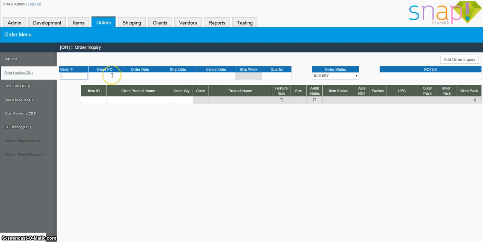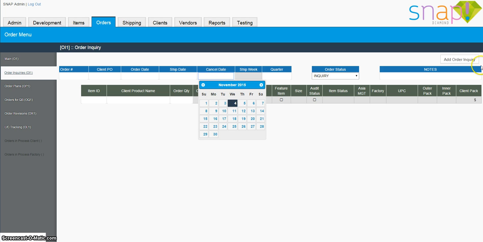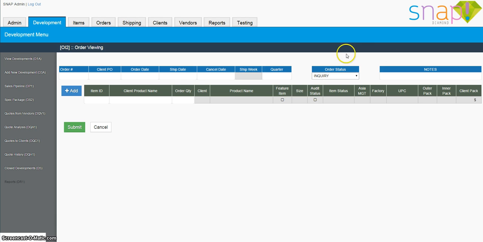I'm not sure if this is just a format, you're trying to show me how it's going to look. But here I do see this very nice pop-up calendar each time I click on a date field. When I go to truly add an order inquiry, though, there are several things that I notice. Number one, when I click on a date, I'm not getting that nice pop-up calendar.